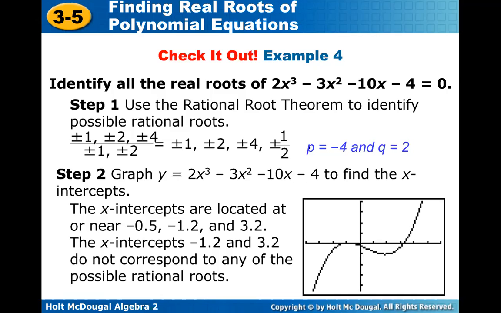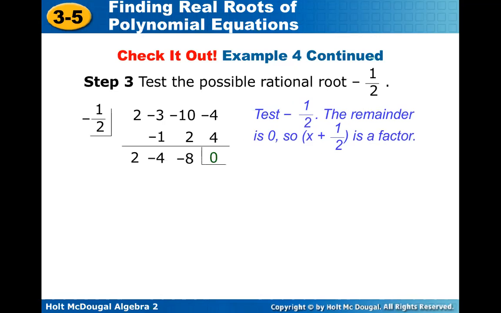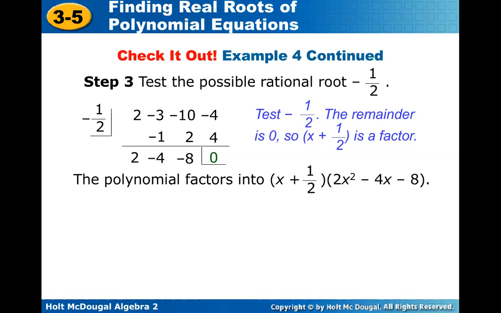So once we get a nice rational root, what do we do with it? Now we're going to divide by that. Exactly. We're going to divide by negative 1/2. Okay. And once again, what should the remainder be? The graph told us it should be what? 0. So if it's not 0, we made a mistake. Looks to me like it's going to work. All right. So in factored form, it's going to look like that.